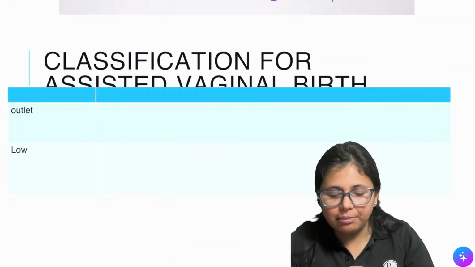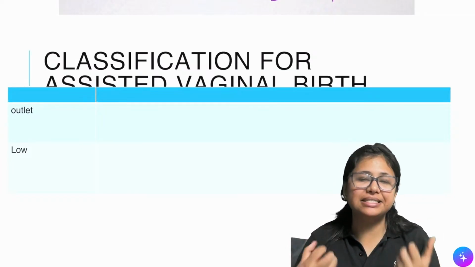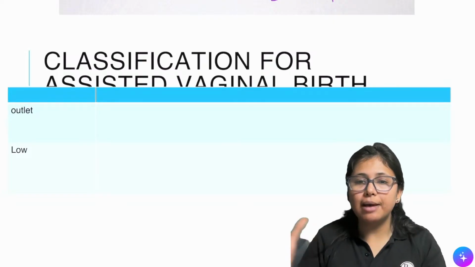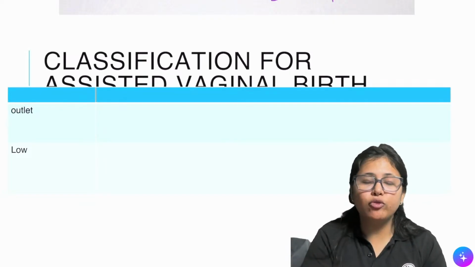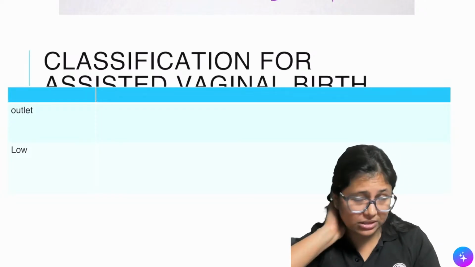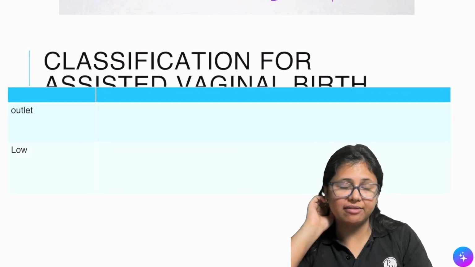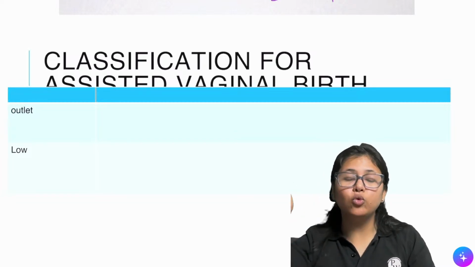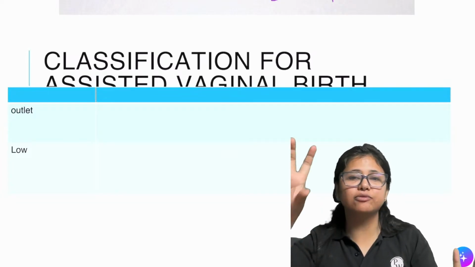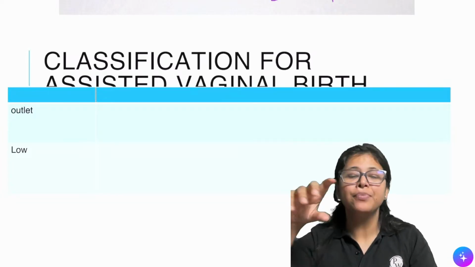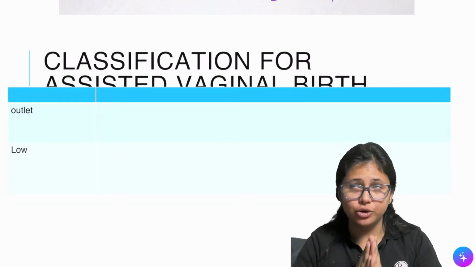So when we talk about your outlet versus low, what is the difference between the two? One difference is the length, right? But for us who've been doing gynae for a while, if somebody gives me a forceps, I will be able to tell what is the difference between the two. I will be able to identify, right? But for people who are doing their MBBS, it might be difficult. So usually they will tell you this is a Wrigley's forceps or this is a low cavity forceps, right? Unless they place them side by side, you'll not be able to tell.